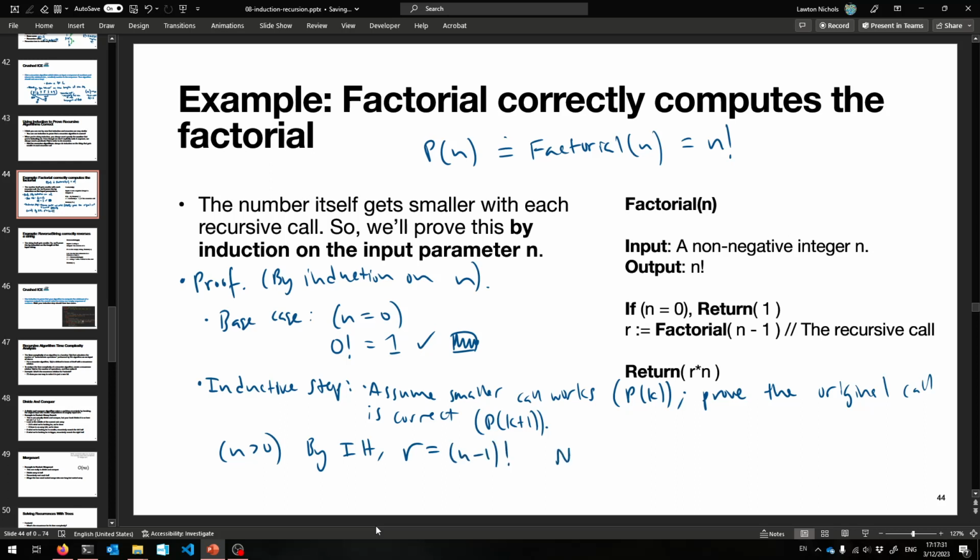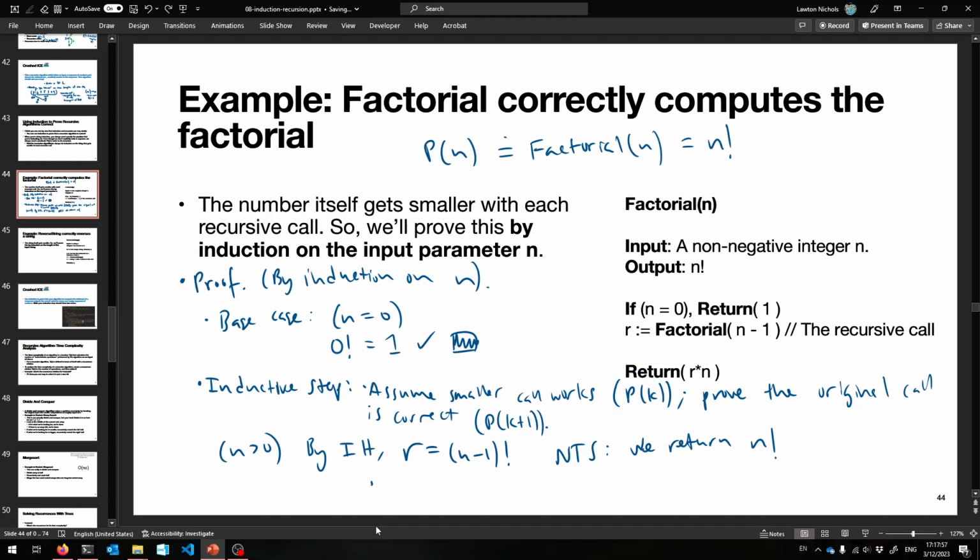That is the goal, all right? What we need to show is that in this case, we're returning the true answer for the original n. We need to show we return the real n factorial. So I'm switching up between k and n. It's really called n up here, and it's easier to talk about it that way. This is clearly a smaller number, though. We get to use our inductive hypothesis on it, just like k and k plus 1.